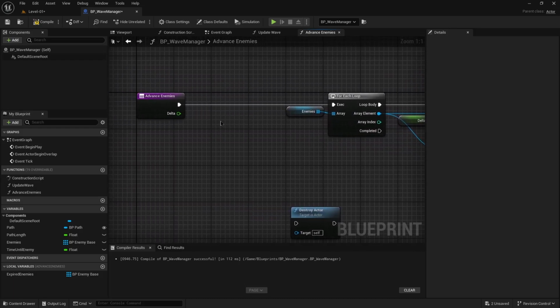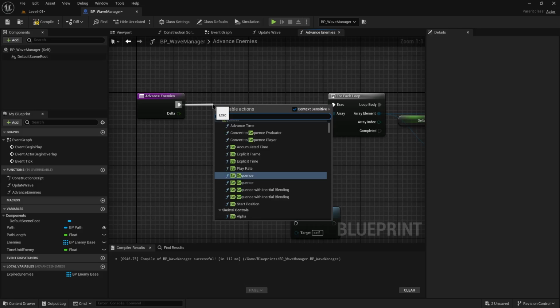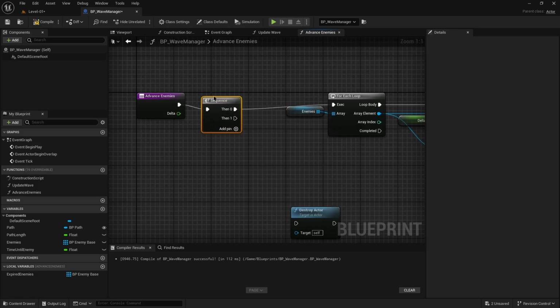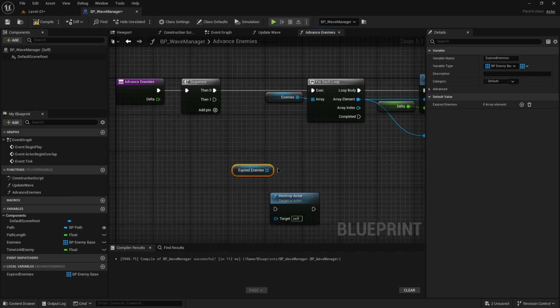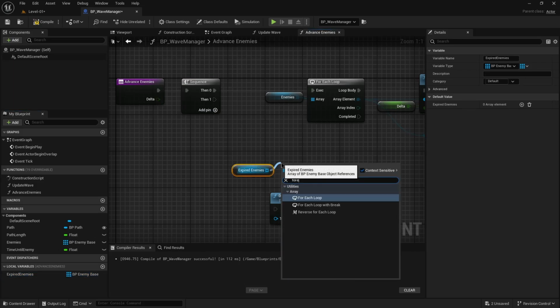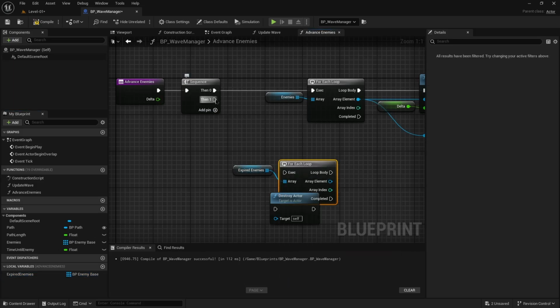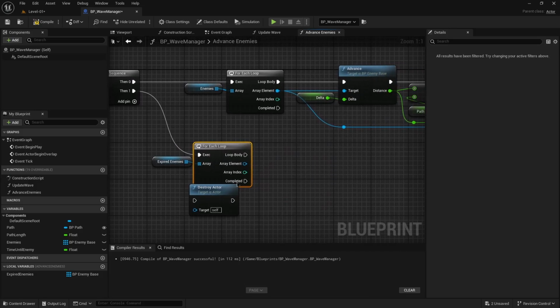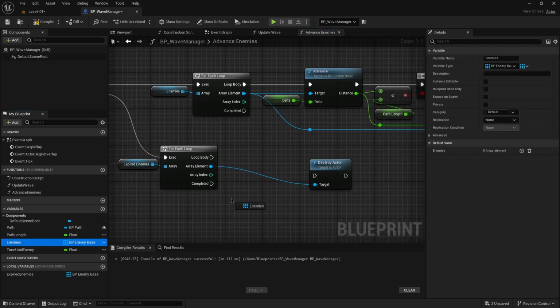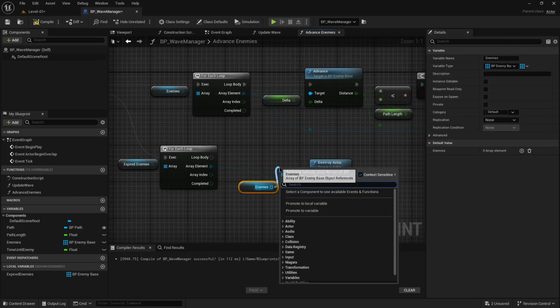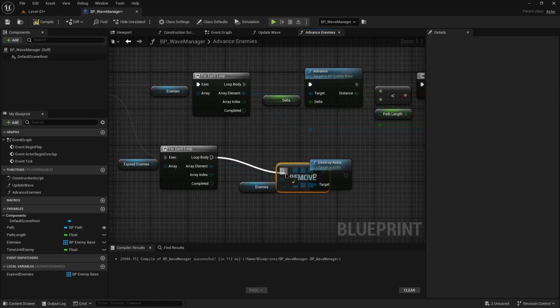So then over here, oh, that's odd that I have this space left. We'll throw out a sequence. And for that, we're just going to also iterate through an array. And the purpose of this array, obviously, is to destroy the actor and also remove item from the original enemies array.